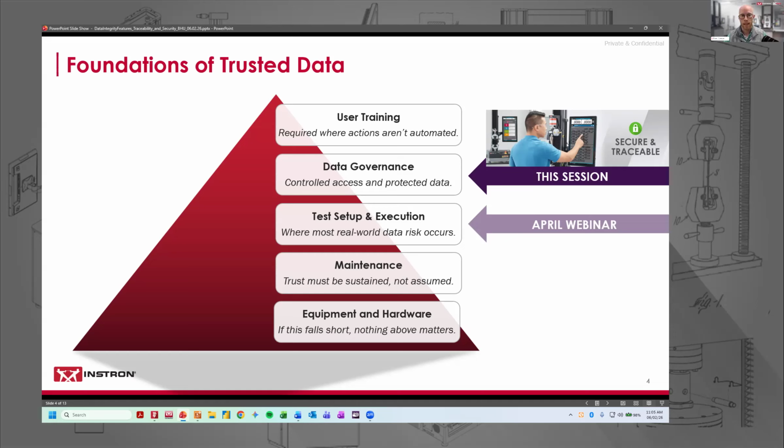The top thing on the pyramid is that regardless of all your decisions and configuration in the buckets below, at the end of the day, we're still relying on humans to do a lot of these things. So of course, training is required for the systems and the software, making sure that the processes in place surrounding your Instron frame are all being abided by. Training is still very important.